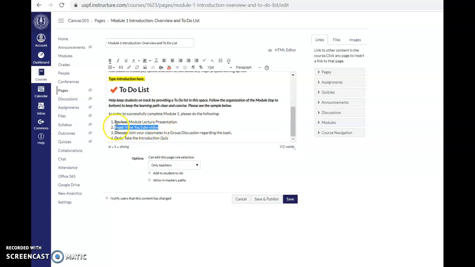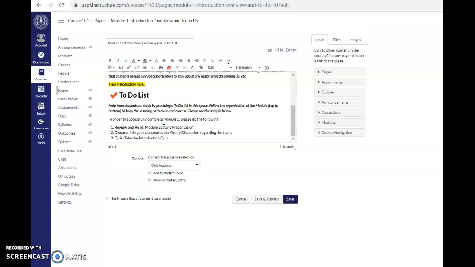So let's say you don't have the reading part, or you say review and read module lecture presentation. Then join classmates in the group discussion regarding the topic, and then take the quiz. So these are instructions, very simple. Make sure that you have instructions. Then you have save.